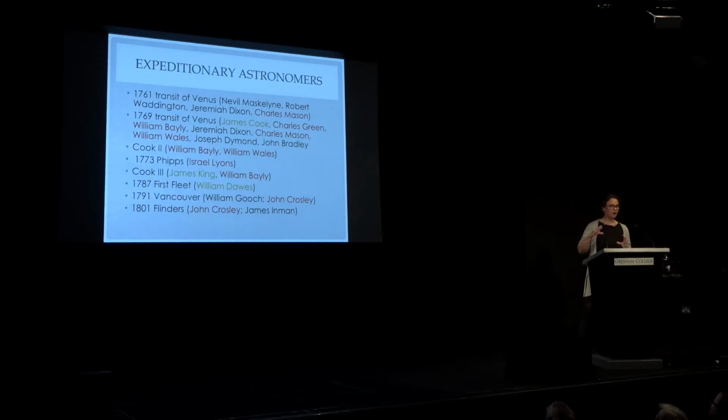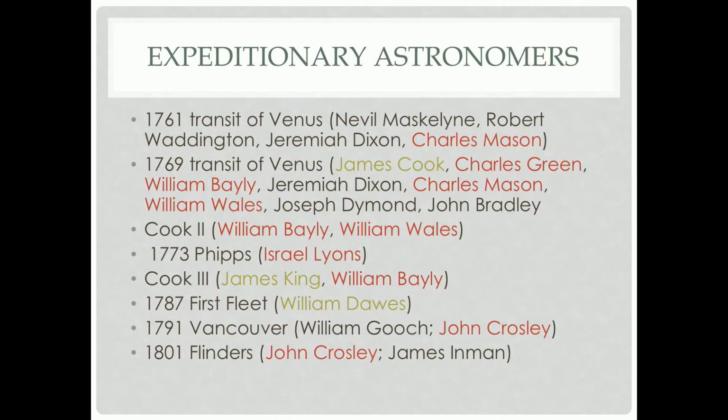There was also a requirement for mathematically literate computers in order to compute the nautical almanac, so for those volumes to appear in advance, and other kinds of ad hoc computation that the Board of Longitude and sometimes the Royal Society required. And Maskelyne tended to be the one who was organising this and could ask people. So the ones in red here are individuals who he knew through these other channels and will have worked for him at the observatory or on the Nautical Almanac before being chosen to be an expeditionary observer for one of these voyages.